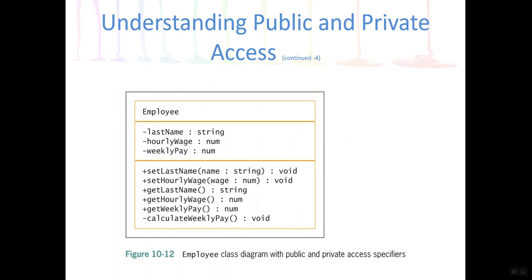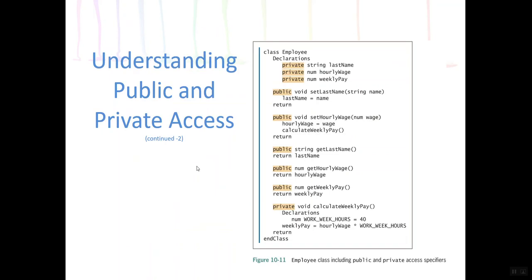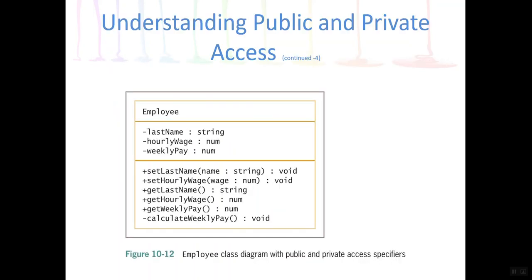So what we're looking at here is a class diagram. I often talk to students, and this might get a little confusing because you might look at this and say, well, is this programming code I'm looking at? This is not programming code that you're looking at. So if you're trying to draw a relationship between the syntax here and the syntax here, they're not the same thing. This is the code given. It is pseudocode, but it's still code of the employee class. This is not. This is just a kind of notation.